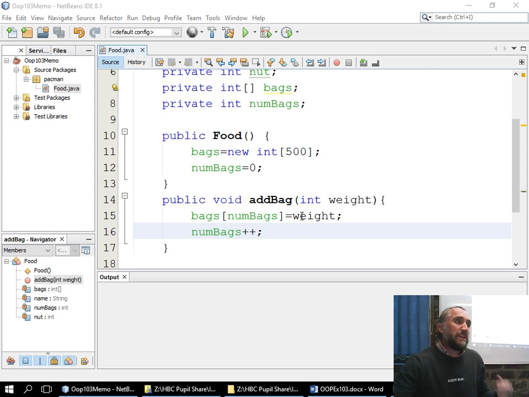The idea is we're encapsulating, meaning we are creating a method that from another point in the program, which might receive it from a user, might receive it from a text file, might receive it from a network connection, might receive it from wherever. That's got to do with the interface. Right now, we are creating a system where I can add a bag of food. I'm going to receive the weight through the parameter, and then I'm adding it to the bag. Where that originated from, I don't know, nor does it matter. Does that make sense?